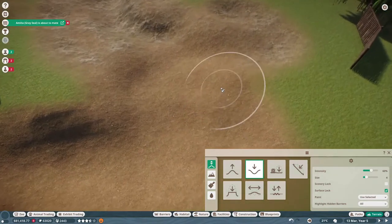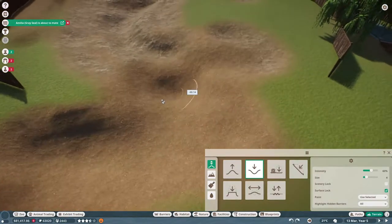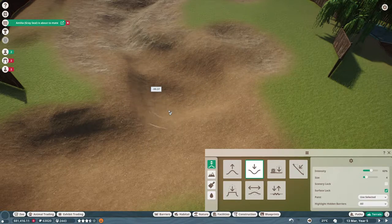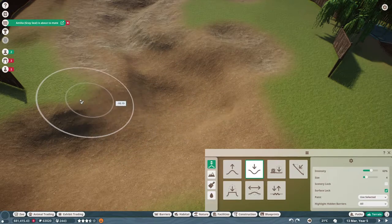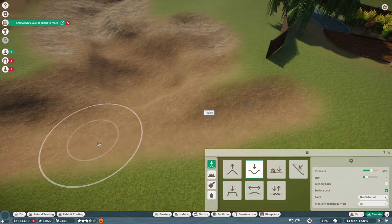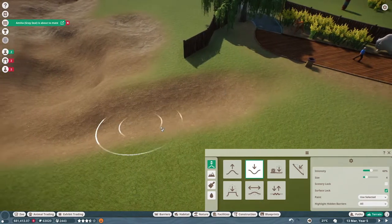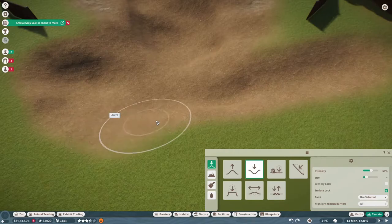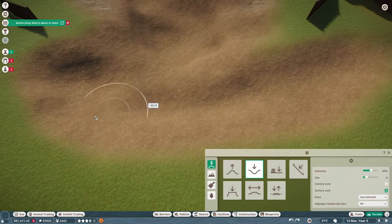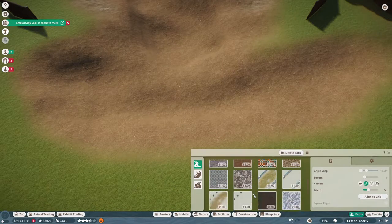This would be the deepest part, I think. We'll do a nice deep channel right here. And this is where we put the fish feeder thing that they have. Do the road right there. Widen it out a little bit. Alright, let's try to put in a path. What path should we use? We should use something special for the otters.